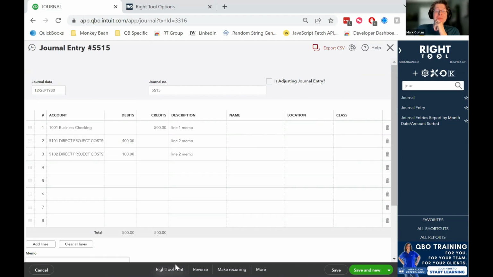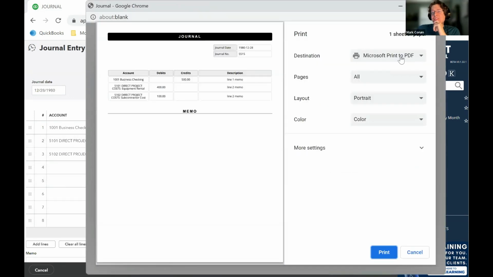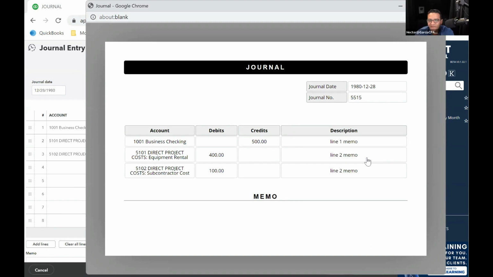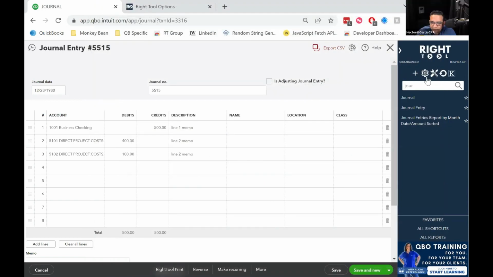Right. And just to be clear, when it prints, you can print it to PDF. So if you like PDFs, then it is available for you. And you can also edit this inside of here if you ever needed to, but it's just a minor thing. So it creates like a new screen, editable fields. Yeah, exactly. That's kind of cool. You can add or remove whatever you want from there. Yeah, that's interesting. So we add to the notes that we probably want to see name, location, and class at some point on that one.